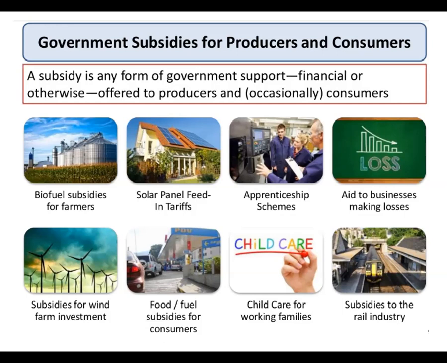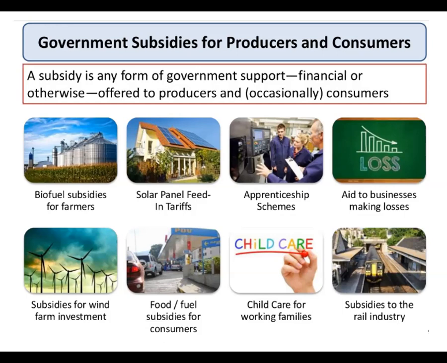So what we will do in order to get young people into work, in order for people to be trained to do certain jobs, we will give you money that will allow you to offer training schemes to train up people that you want to work for you, and we can subsidize their wages within the first couple of months. That takes the burden away from the employer, so it actually allows them to increase employment. Governments like that because, remember, employment is one of the key macroeconomic objectives, and individuals get a job. They get to be trained in industries that they wish to show an interest in.